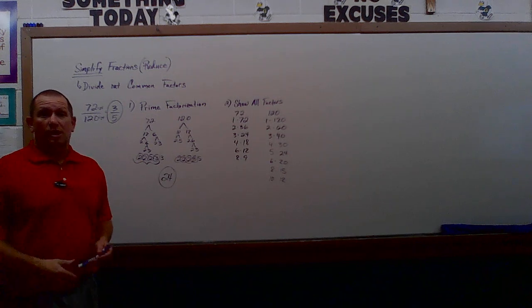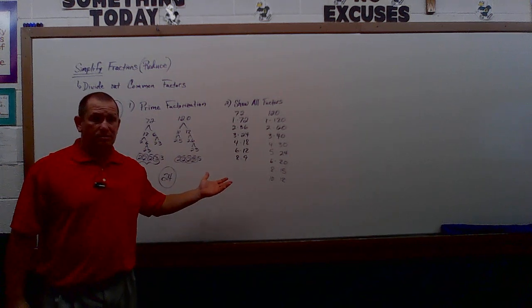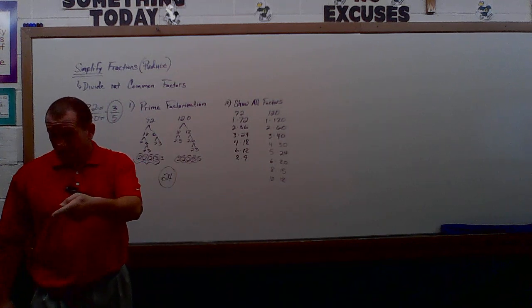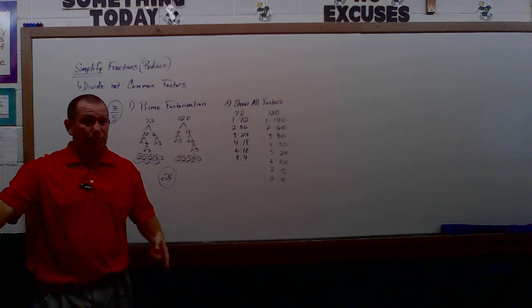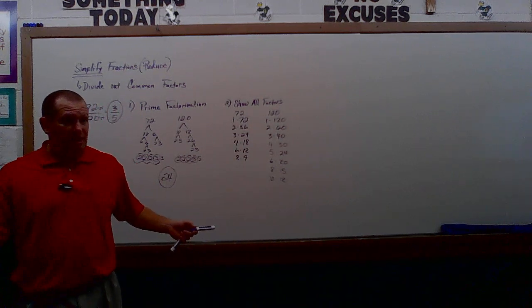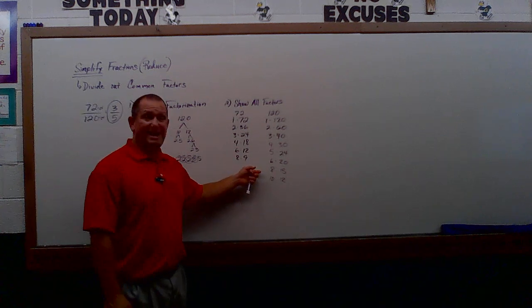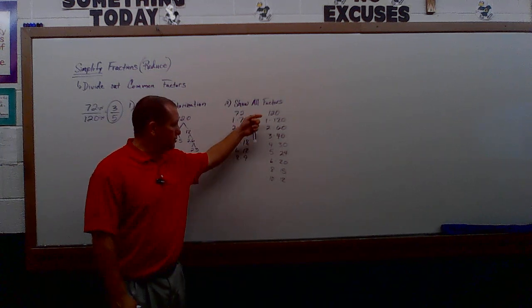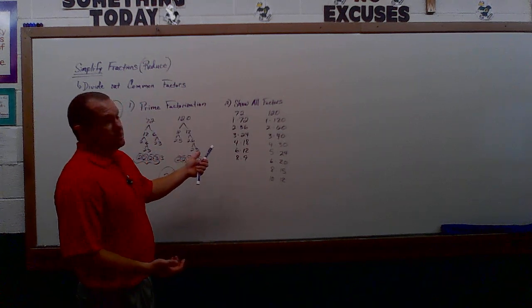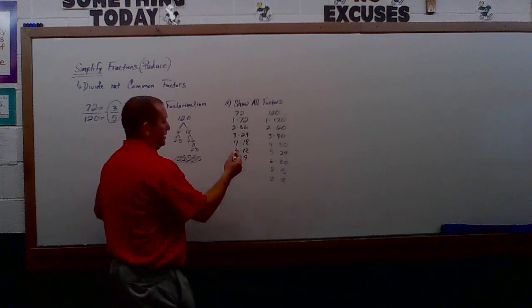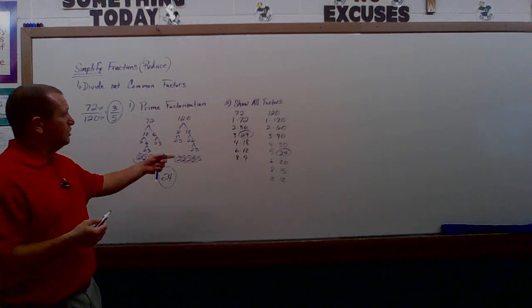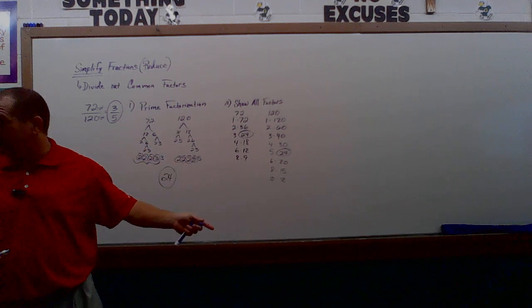Okay, so why don't we like this part? Takes a long time and we can miss one, right? And if we miss that key one, then we messed up. But we can do this, right? And if we're going to do this, I recommend you get a calculator because you can go a little faster by punching all those things in the calculator. But then to find my answer, I'm going to go through all that, and again, I'm going to try to find the biggest one, and so I come out with 24. Okay, so I can do that with every single problem.